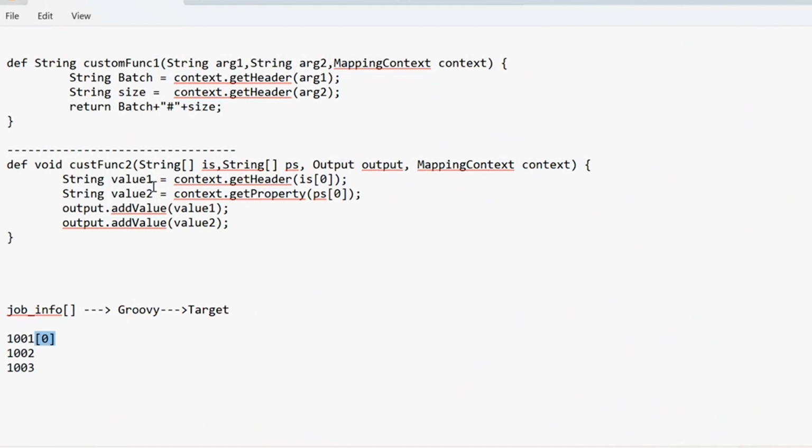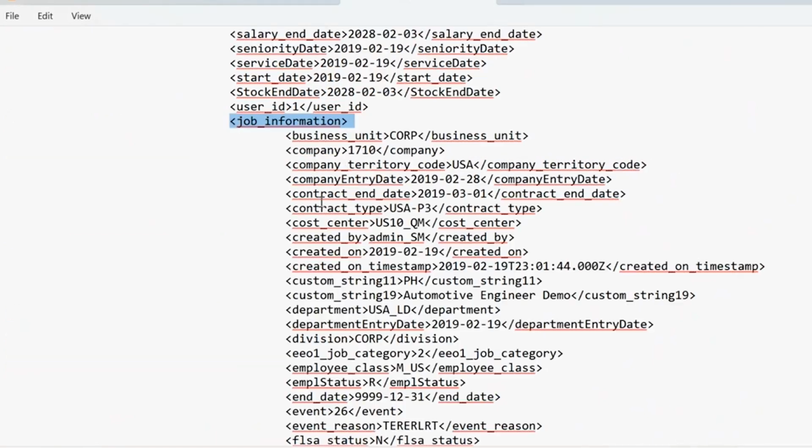Okay. So let's say I am just picking this string as company and let's call it cost center. Okay, company and cost center. Let's say these two values I want to pass.